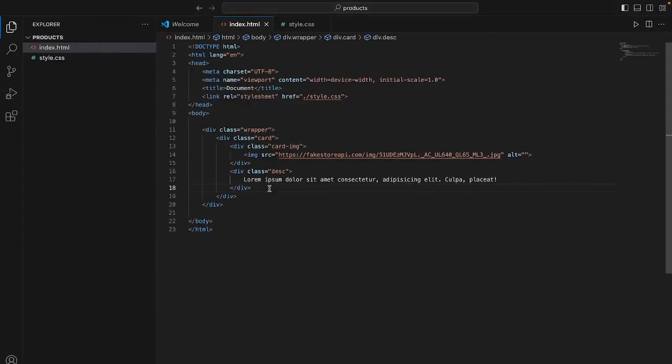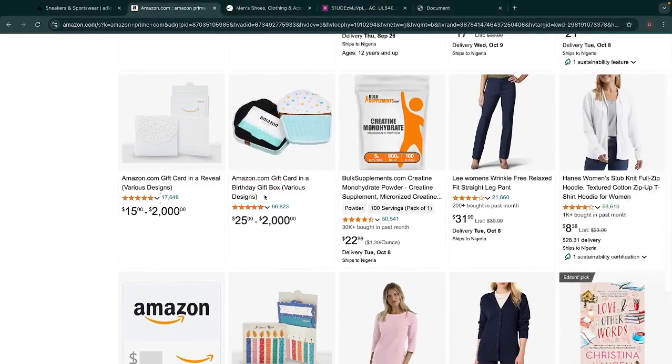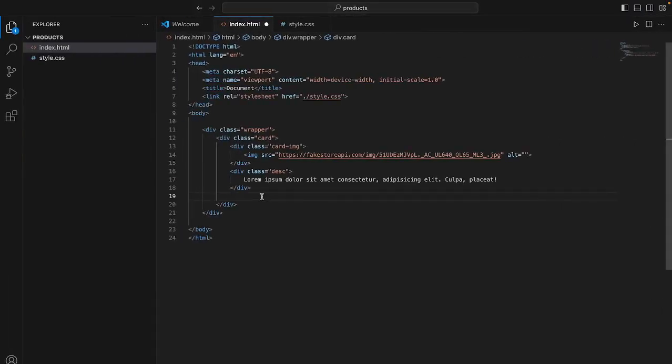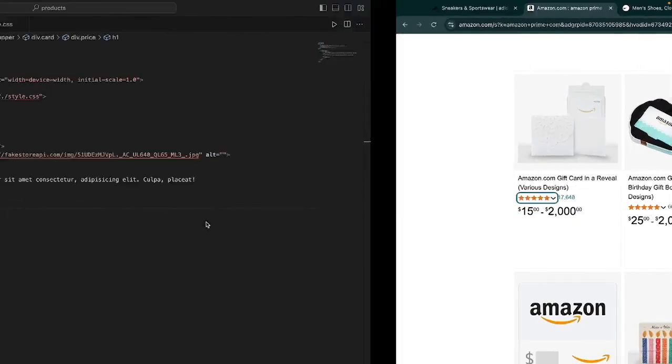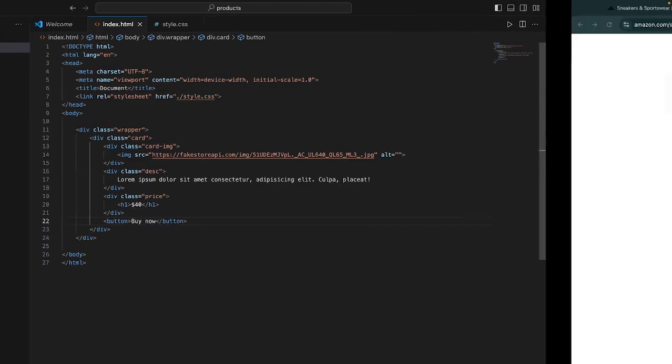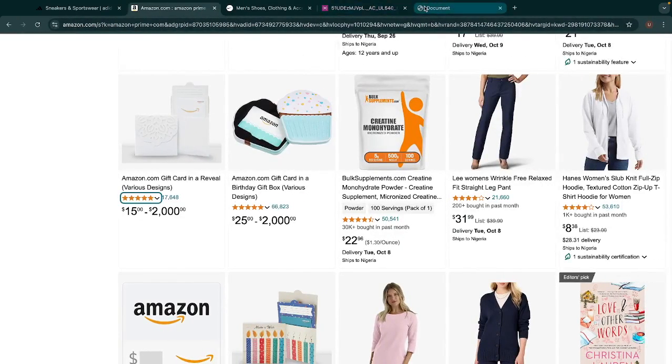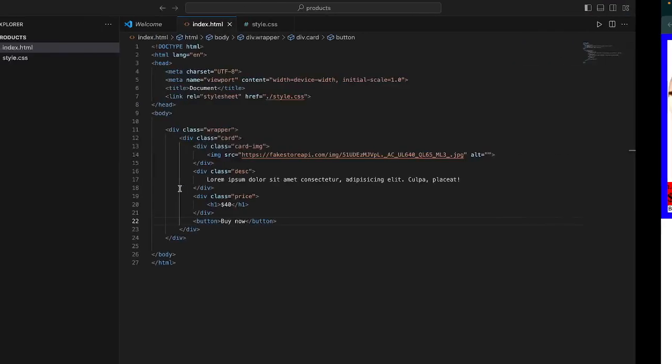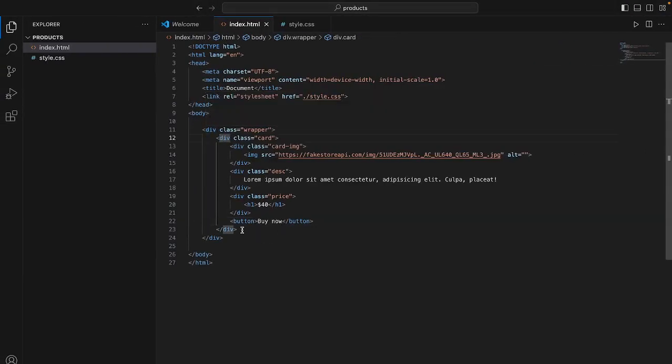So the next thing we want to do is here, let's do the pricing. So come here and then do pricing. Say dot pricing or dot price. Come here and then put inside the H1 tag, let's say $40 and save it. And then we have this, and then let's create one more button. You can call it buy now, right? Good. Save it. We have this. When we come to this, we have this. Very good.